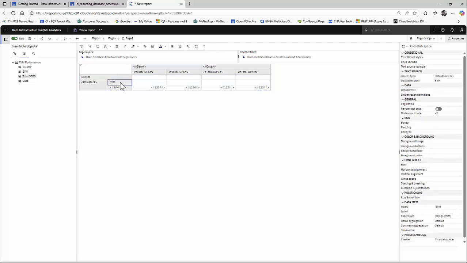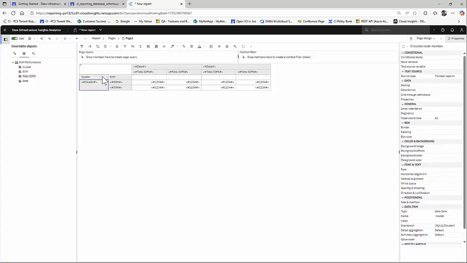Now, SVM gets thrown down here below. All you got to do is just drag it up, get the parallel bar, and it drops the header in the appropriate place. Okay? Easy. Crazy Cognos stuff, but that's what it does. All right? Just remember this when you need to build a cross tab for your customers to show data over a period of time, or even if you're just showing data by columns. It's useful. It's a very good part of Cognos.